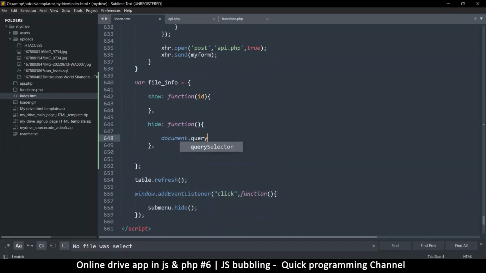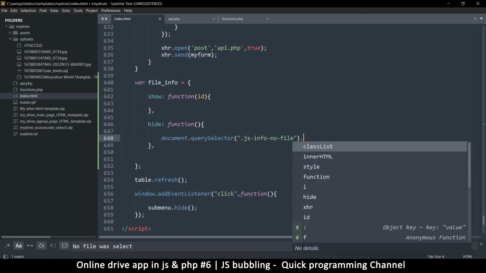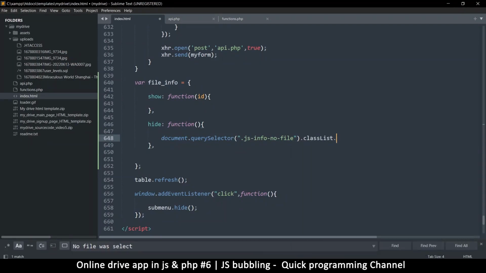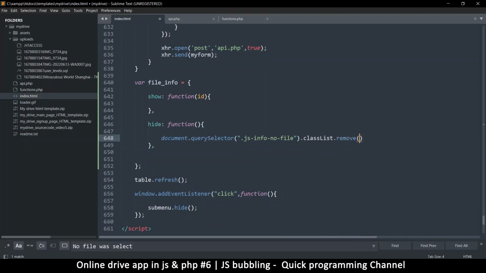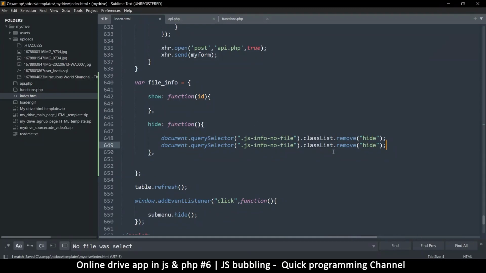So when we decide to hide those, what we really want to show is the no file thingy here. So say dot class list dot remove the hide. So we are hiding it, which means we show. When we hide the file info, we are showing the no file selected.